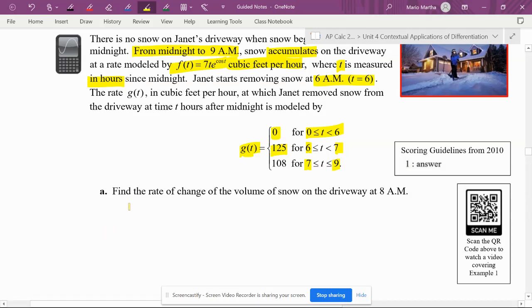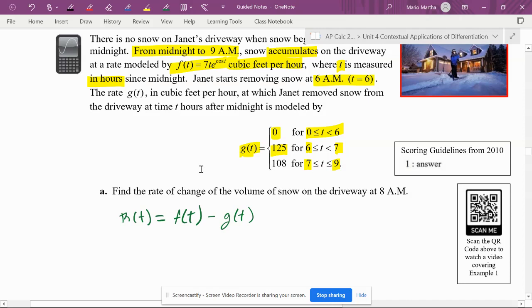So for the rate of change, let's use capital R of t. The first function is adding, so that's going to be f of t, and then the second function is she's taking away, so I'm going to be subtracting. That's minus g of t. So this is the input, and the other one will be the output function, if you want to think about it that way.